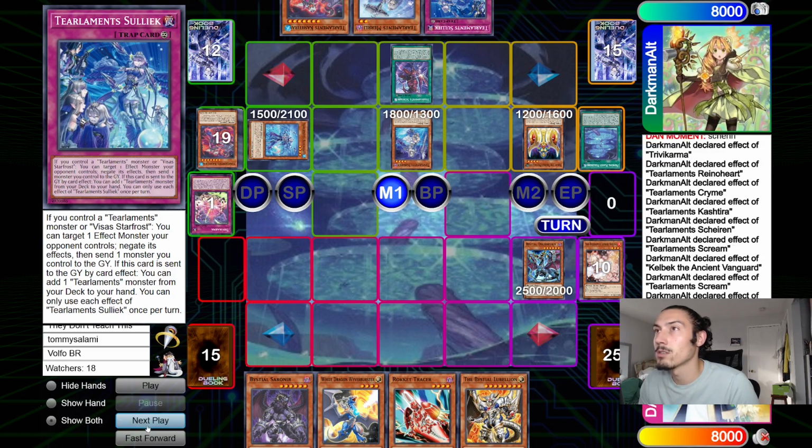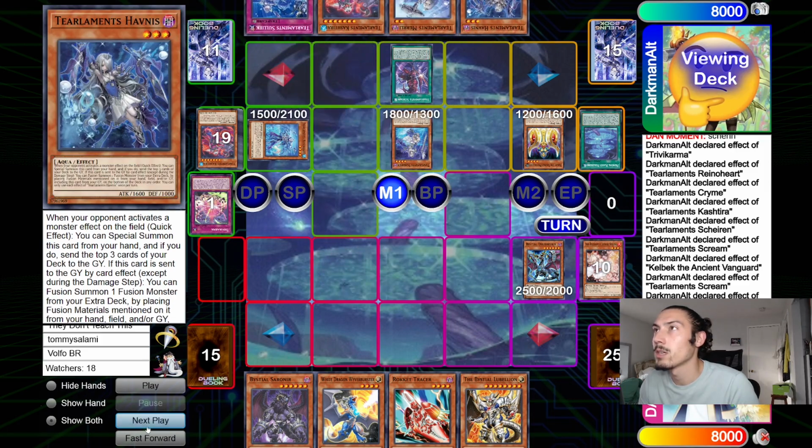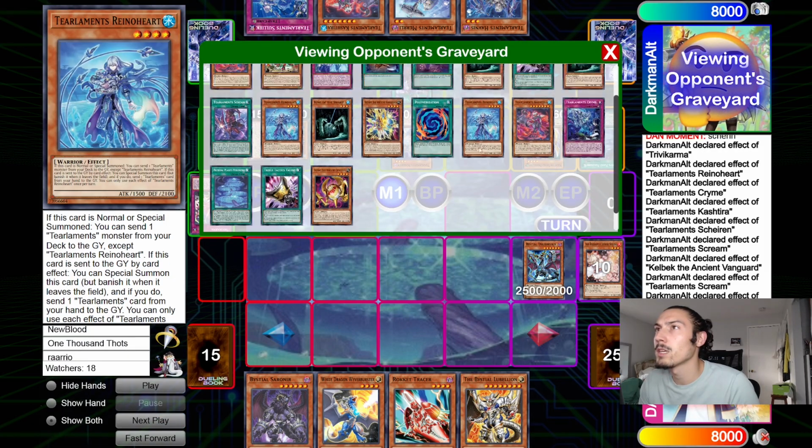Hits the Solik there. So Solik effect to add is going to let him add, I don't even know what, a Havnus? Okay, add a Havnus. And then let's see what he does from here. He can obviously do Redoer play.